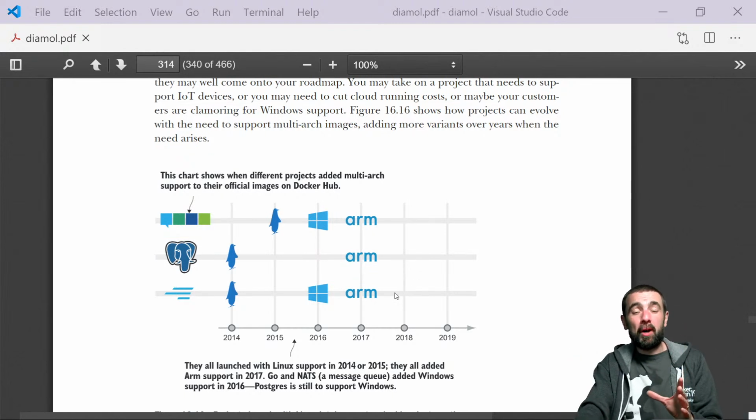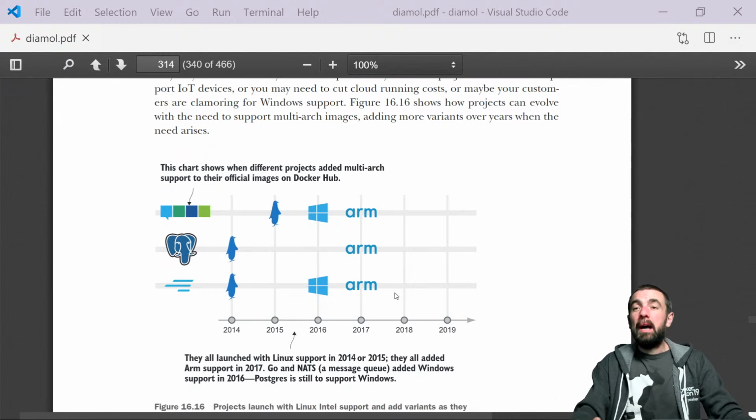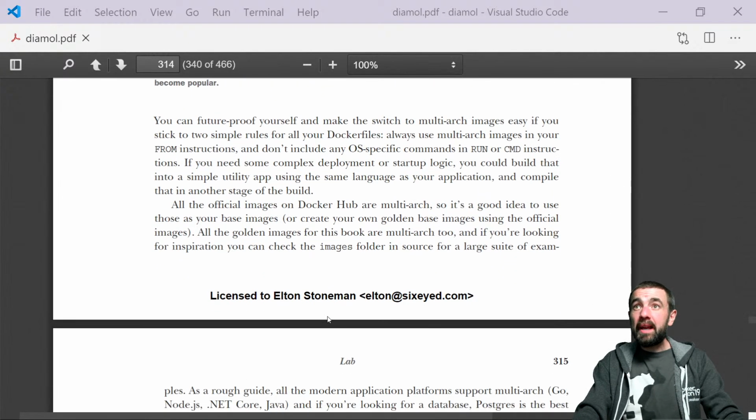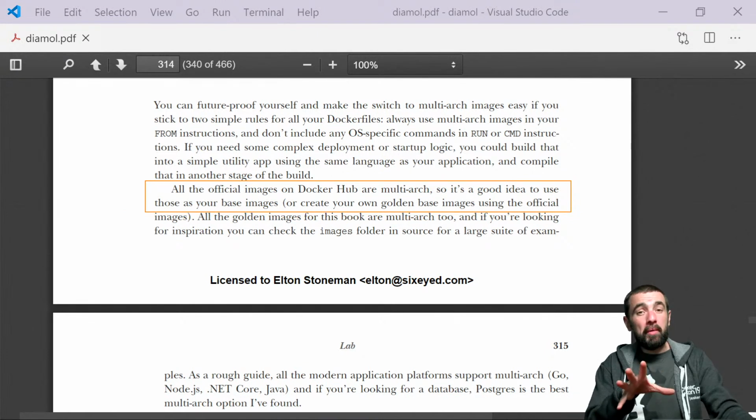Your roadmap might very well be Linux and Intel to start with, but if you're planning on a product that spans several years, one day a customer with a lot of money is going to ask you to support Windows, and you make the choice to say, yeah, we can do that. And to get that far, here's the kind of guidance that you should follow. So all the golden images, all the official images on Docker Hub, they're all pretty much multi-arc. They don't all have Windows support, but that's something to check for each of those images.